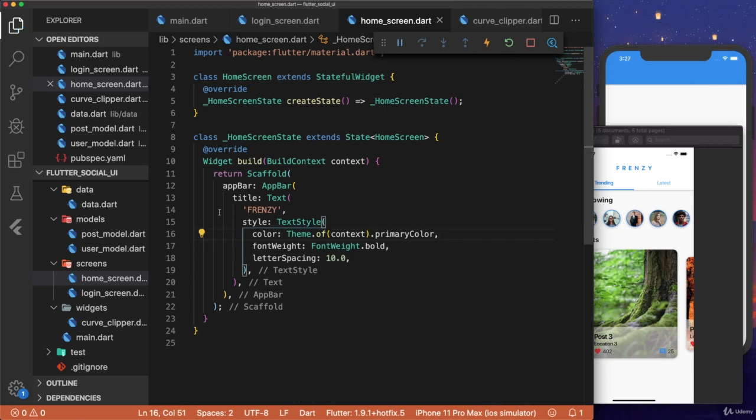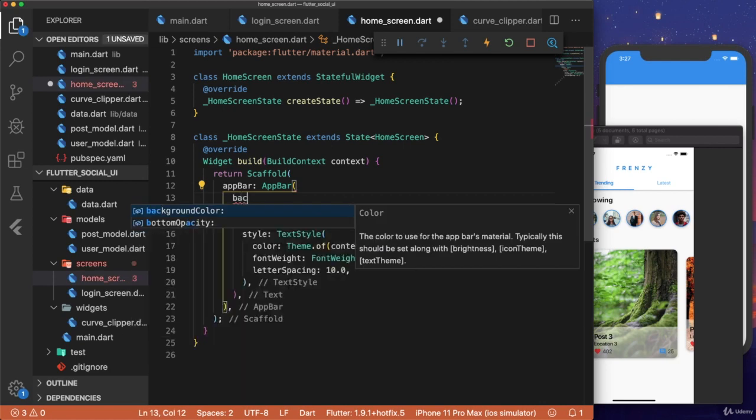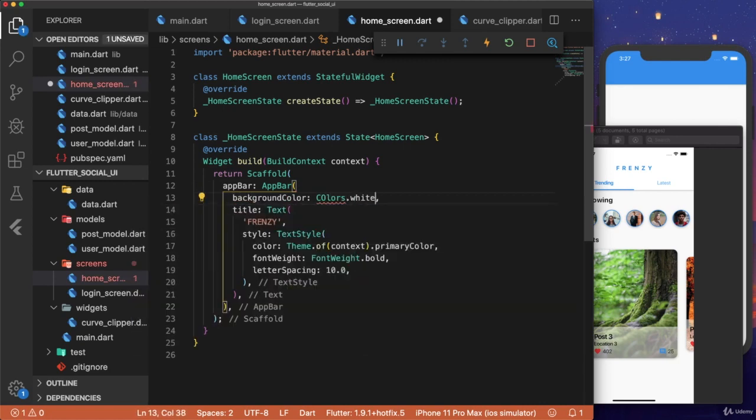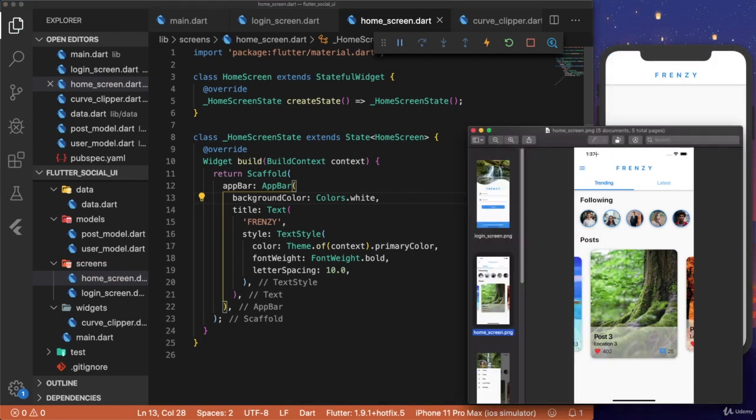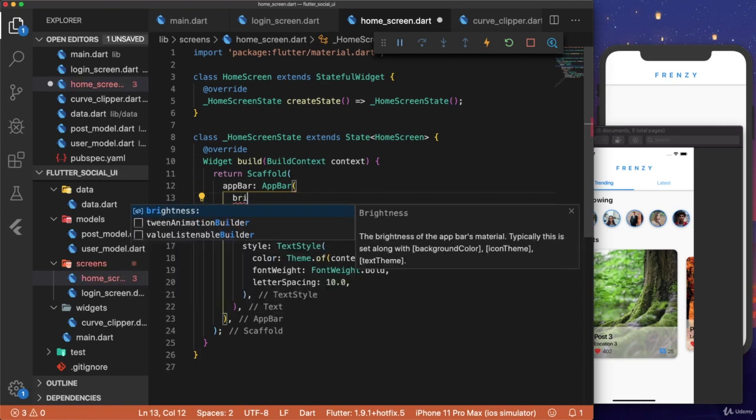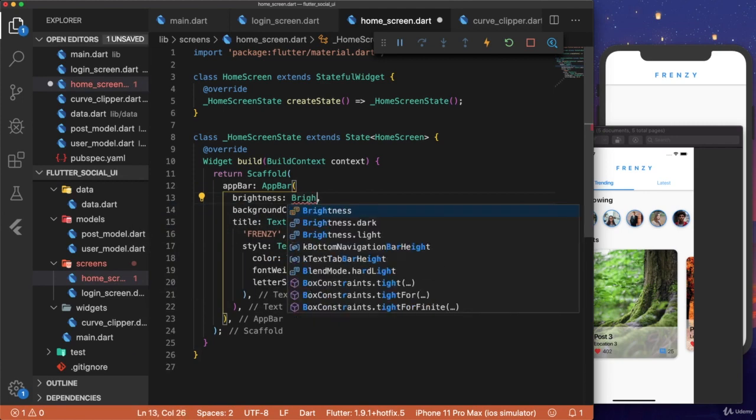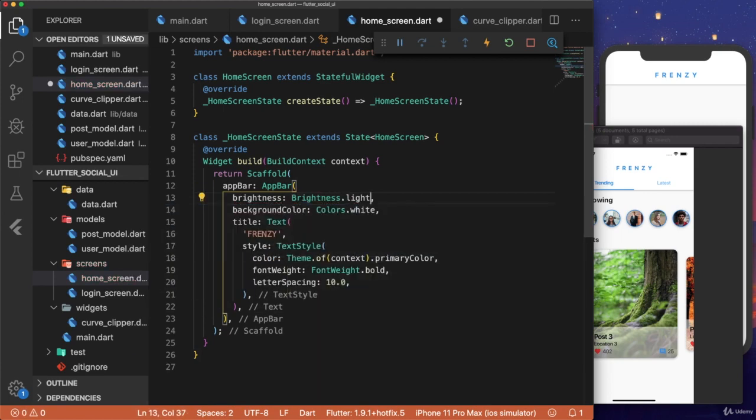And then we need to change the background color of our app bar to Colors.white, so we can see our title text. In order to make the status bar here black, we can just add the brightness property to our app bar and set that to Brightness.light. And then we get our status bar.